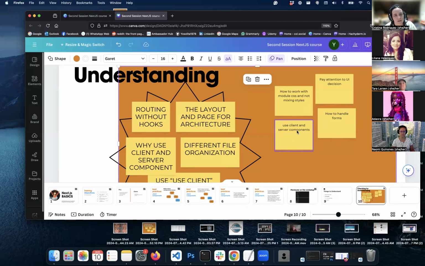Mixed with the autonomy of Next.js, letting you be as adventurous as you wish in its framework. Yeah, exactly. It's super cool that you have so much liberty to do pretty much whatever you want, but you have to be aware of the things that you are doing.